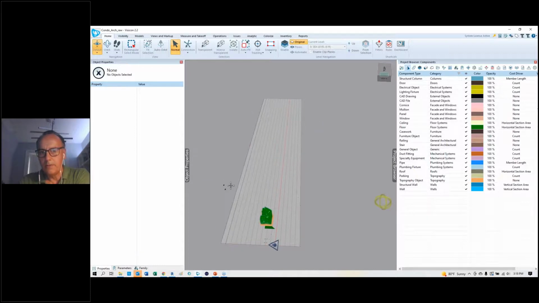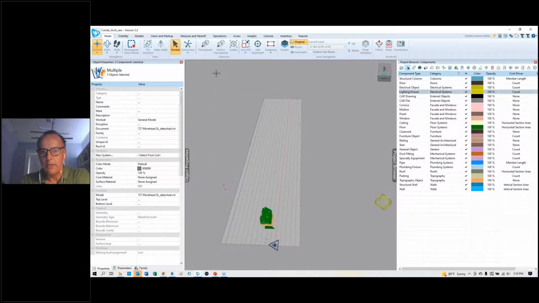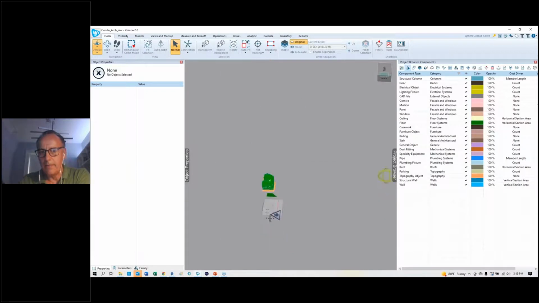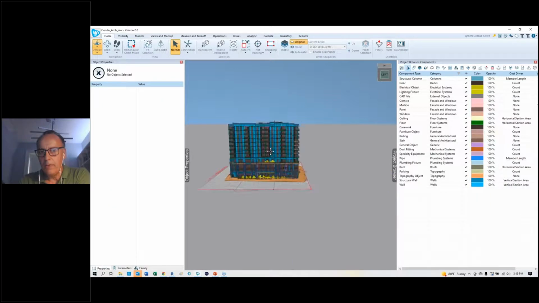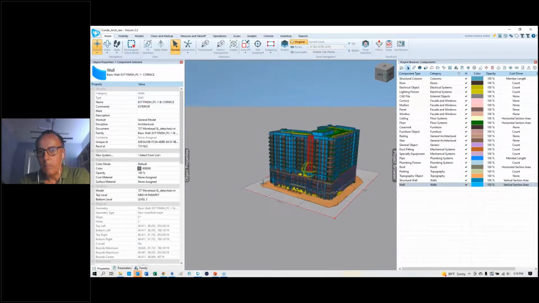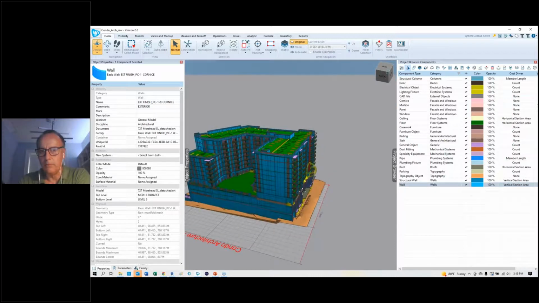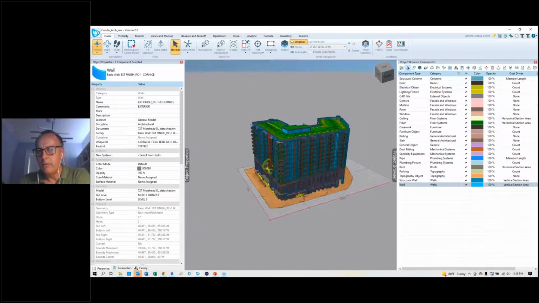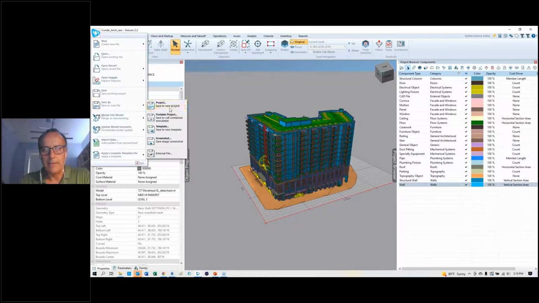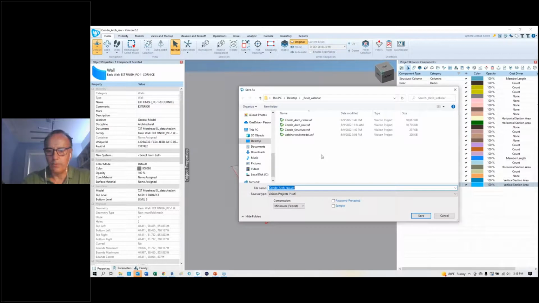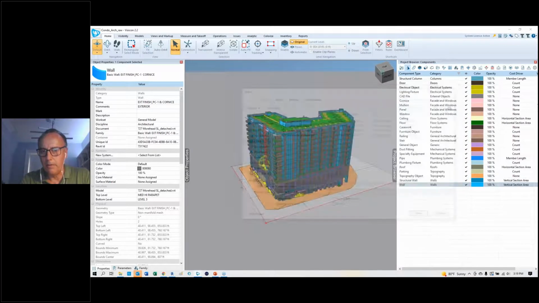So there's still some components floating out here. I'm just going to grab those in that space, delete those. You see how that rubber bands down, and we're going to grab all this garbage that's down here and delete those as well. We've now, within less than a minute, been able to clean up this architectural Revit model to get it to where we can use this as a reference model. I would now go and do File, Save As, for example, and we'll just call this our architectural webinar model.